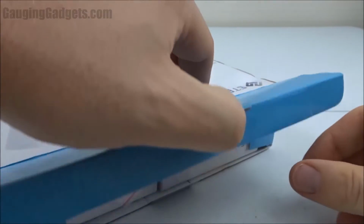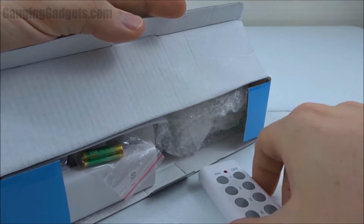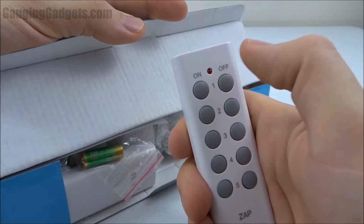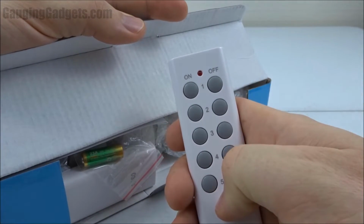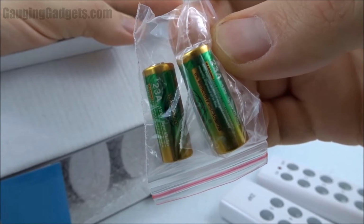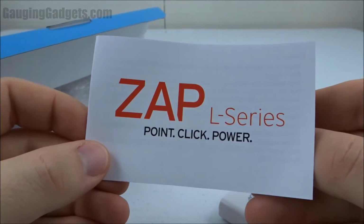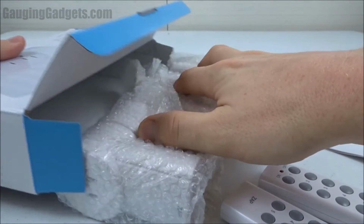It comes in a nice cardboard box. I like that because you can recycle it. Looks like we have the remotes here. As you can see, the on and off buttons for 5 different switches on the remote. And you do get 2 remotes, 1 battery for each remote. And these are 23As, so not your standard AAA or AA batteries. Looks like we have a little owner's manual, and we have the actual switches here.